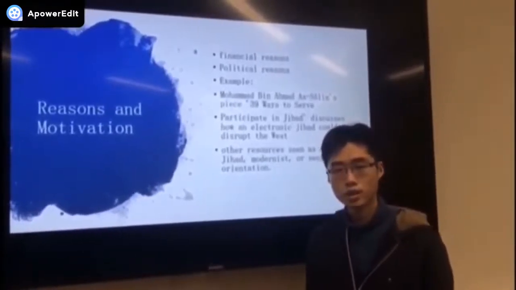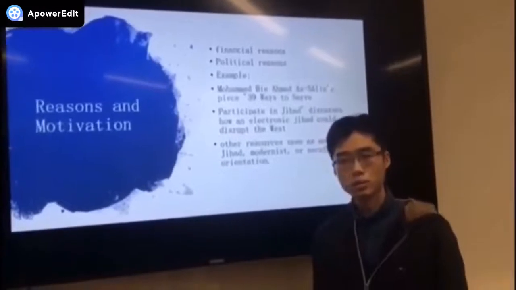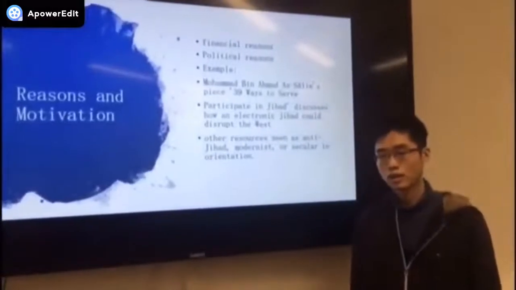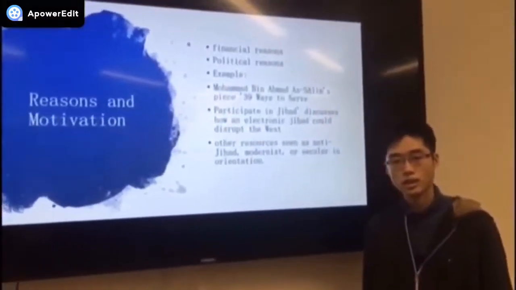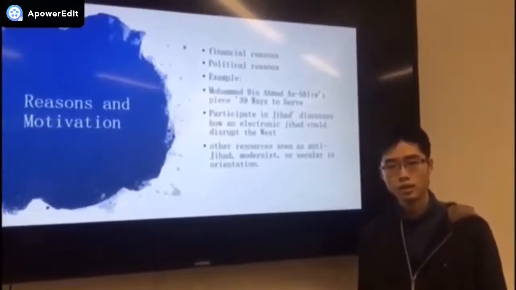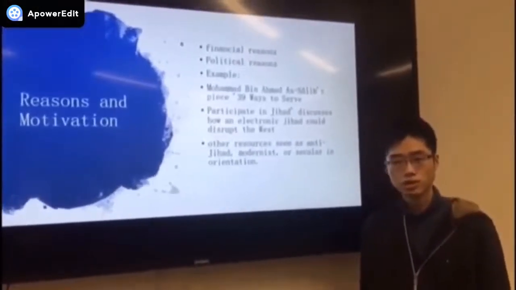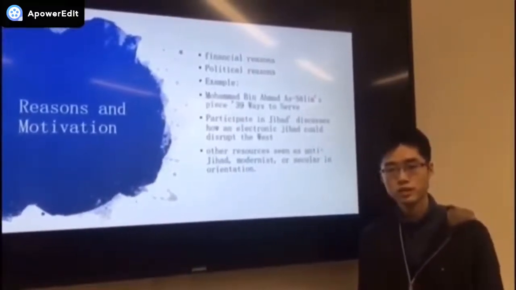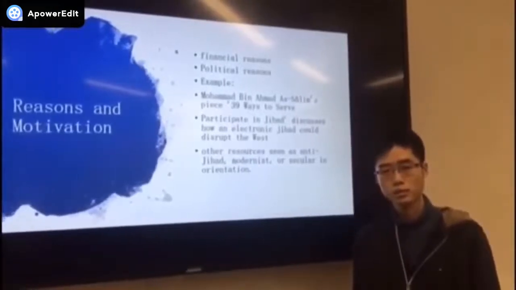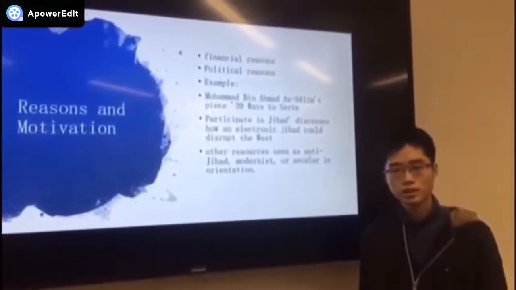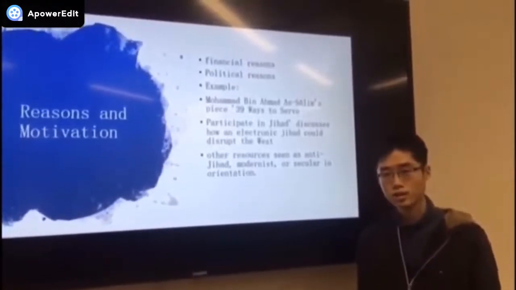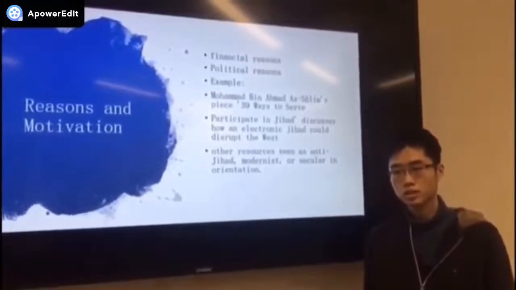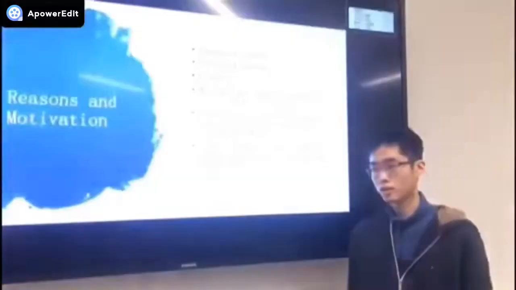However, there is increasing evidence that hackers are becoming more and more politically motivated. Cyber-terrorists are aware that governments are reliant on the internet and have exploited this as a result. For example, Mohammed bin Mohammed teaches 39 ways to serve and participate in jihad, and discusses how an electronic jihad disrupted the West through the American website, and other resources seen as anti-secular orientation.